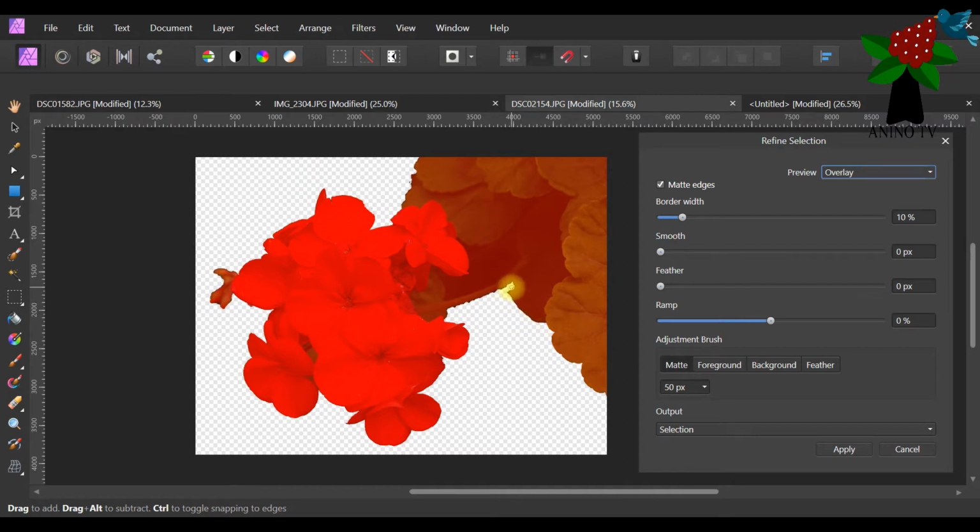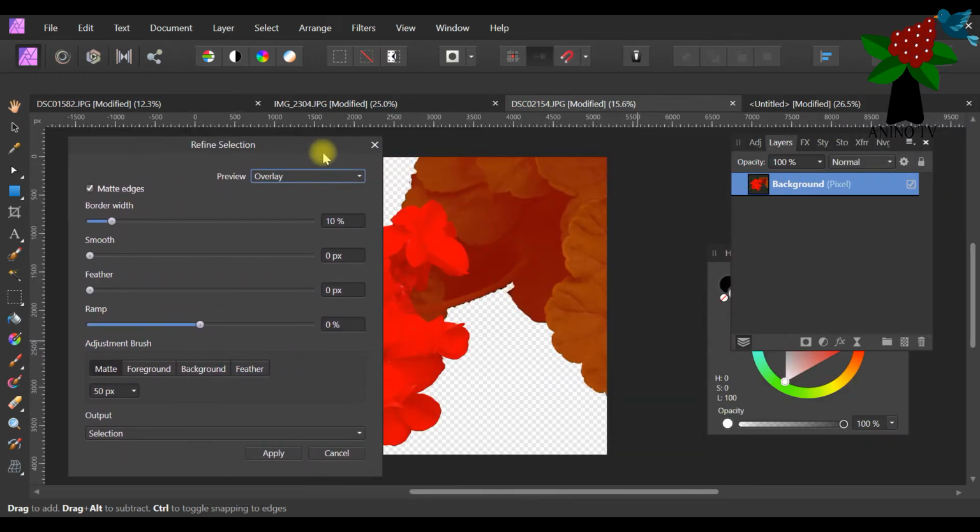If we desire to remove it, we can remove those edges. If we have any stray image that we didn't clean properly to delete, they will all show. And you can refine them with this refine selection.